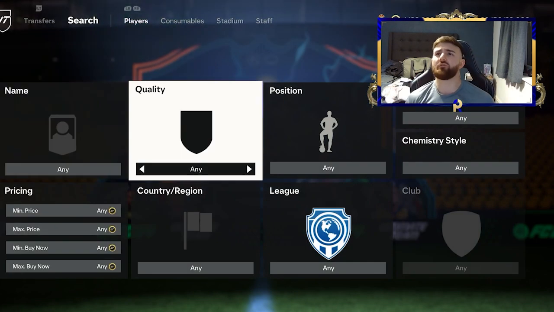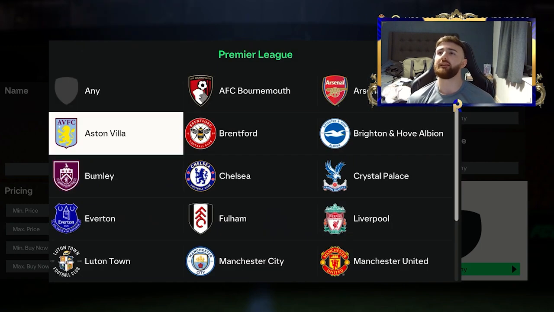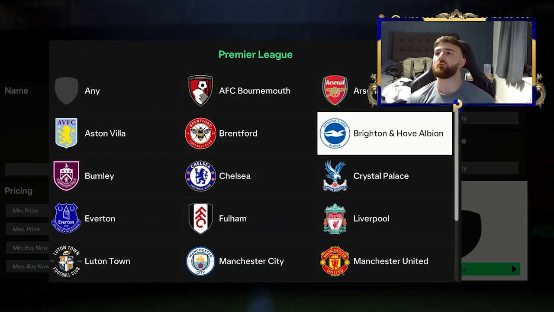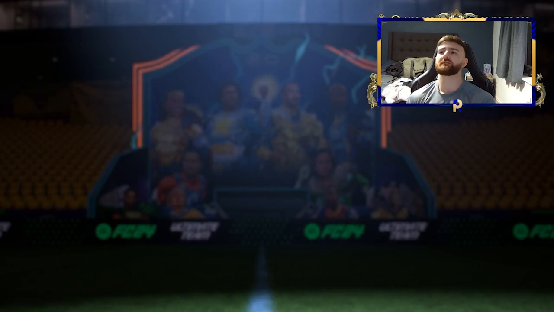Now let's rattle through some of these filters. We're going to start off with the basics. First of all, really easy filter, Gold Premier League. We're going to do a few in the Prem. So first of all, we're going to start off with Arsenal. This one, very simply, Brazilian. We go Gold Rare, Brazil, Prem, Arsenal.